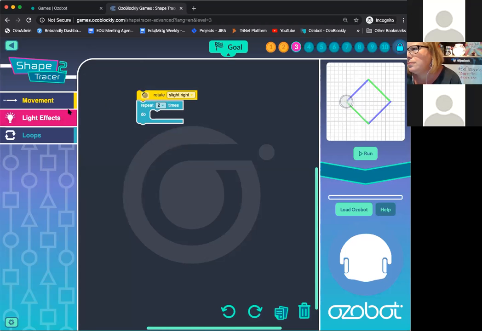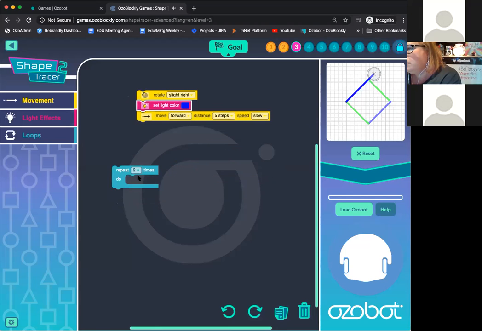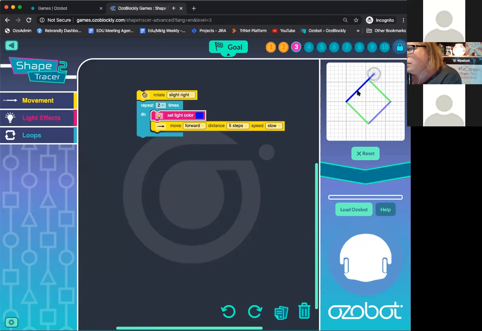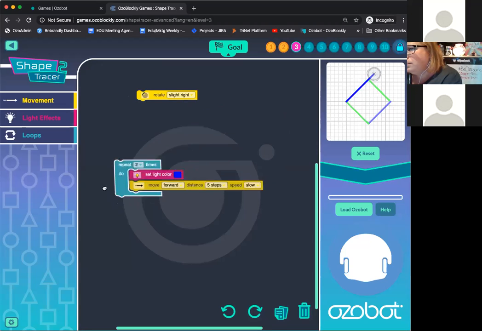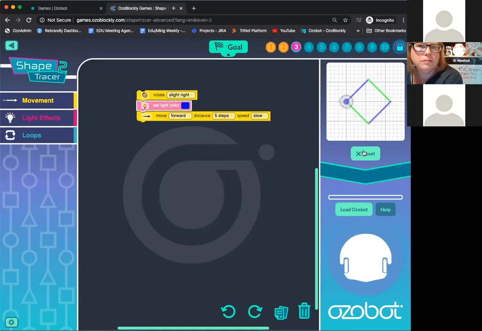And the first color it's going to see is blue. So it's going to turn blue, and it's going to travel, that looks a little bit longer than 5. Let's go ahead and test this and see how far. Yeah, that was not, oh, you know what? It's because of my repeat code here. Let's actually try this. Because I said move forward 5 steps, it actually moved forward 5 twice, because it's in that repeat 2 times. So I'm going to get rid of that just so I can see what the length is.